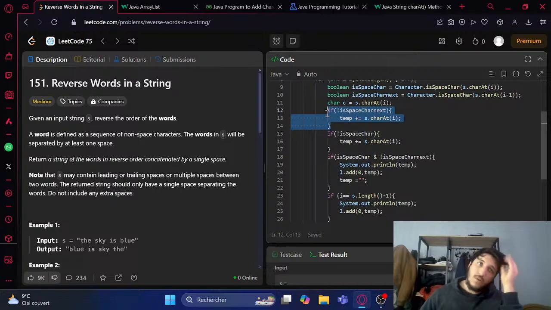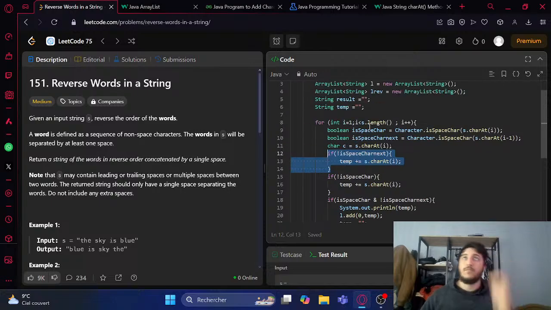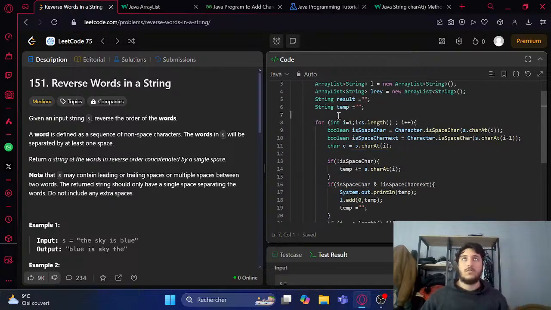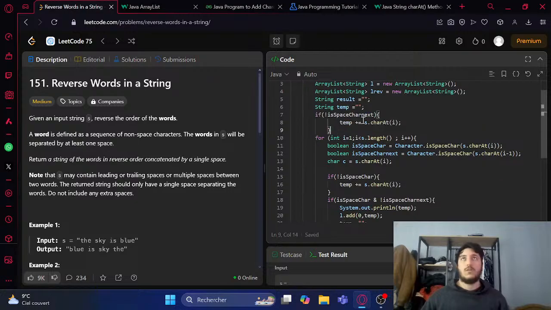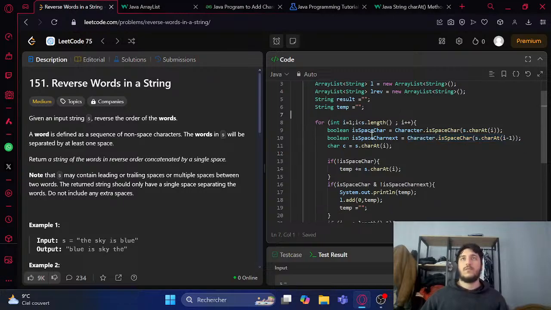So I have to check it only one time. Okay. So if the first character is not a spacebar, no. Okay.